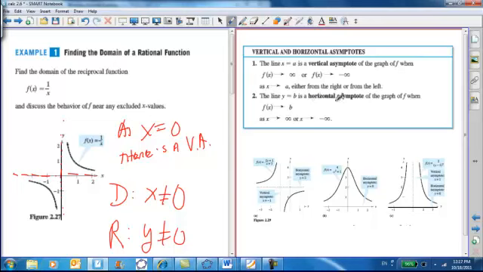Now, y equals b is a horizontal asymptote if as the x's approach infinity or negative infinity, the y's approach b. So as x goes off to infinity or negative infinity, we're getting closer and closer to this horizontal line here, y equals 2. And we're going to see shortly that has to do with the ratio of the coefficients of the two polynomials, the one on the top and the one on the bottom. Here's a horizontal asymptote of y equals 0, because the bottom is growing much faster than the top. Same thing with this one. The bottom of (x minus 1) squared is growing much faster than the top, so it's approaching 0.